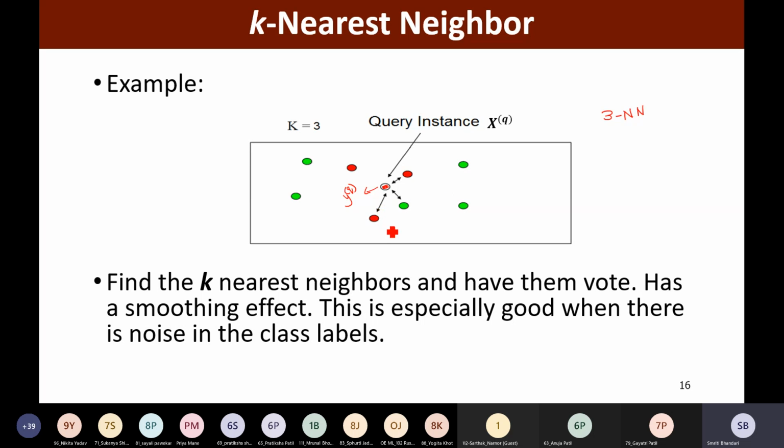So simply what we are doing is, out of these K samples, we are asking the nearest K samples to vote, right? So this is voting for red, this is voting for red, and this is voting for green. So 2 votes to red and 1 vote to green. Obviously 2 votes means this is the winner. So the red class is the winner, and that is why the prediction is the red class. So simple it is.